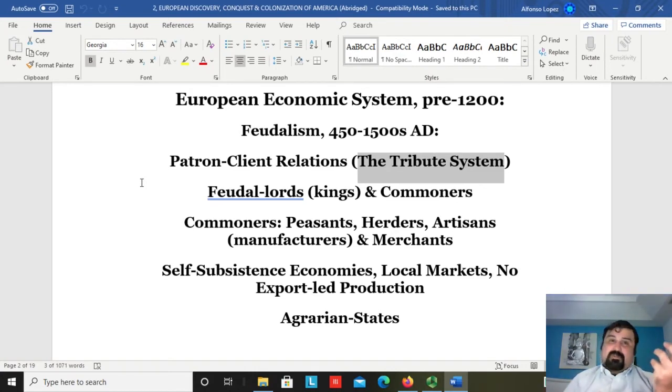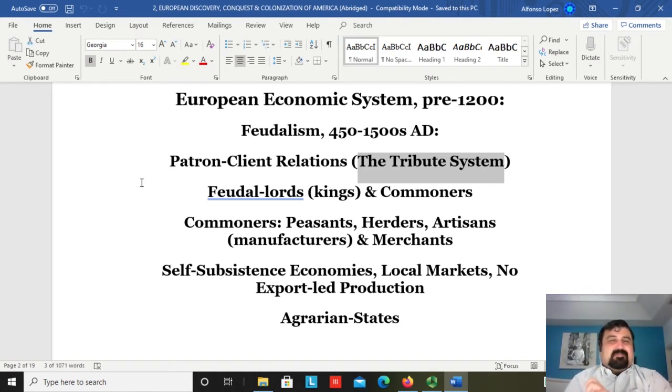The patrons, the strong men, again, are the protectors, the kings, the knights, the landowners. And all of the people that were protected by them are going to be the clients, and the clients will have to pay for that protection, for that service that is being provided to them, in the form of tribute. In other words, a share of whatever you're producing every year. If you're a farmer, if you're a peasant, there's a certain quota every year that a share of your harvest has to be paid to the landowner, to the king, and so on, for that protection.